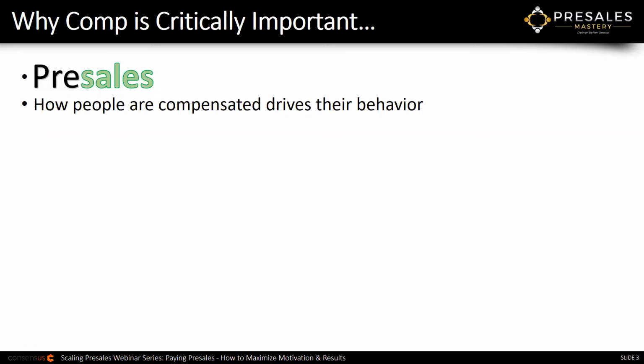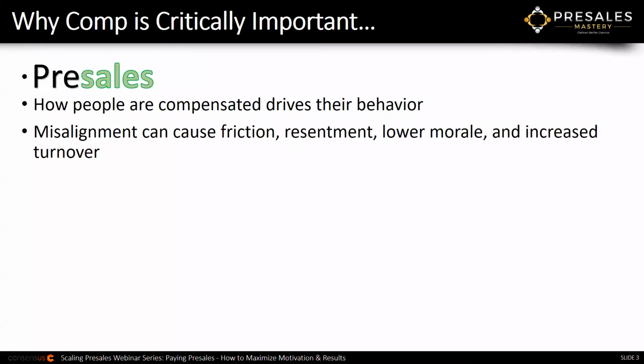Now, I don't need a poll to tell me that the majority of this audience probably believes that pre-sales is just as, if not more important than sales in determining if opportunities are won or lost. And yet, despite the fact that the latest consensus survey that John talked about showed that the majority of you feel that pre-sales' influence in the organization is on par with or better than sales, my guess is most of you would suggest that you're paid less than your sales counterparts on an OTE basis. Plan misalignment can cause internal friction as people have different goals, but it can also cause resentment when there are material differences in the way teammates are paid.